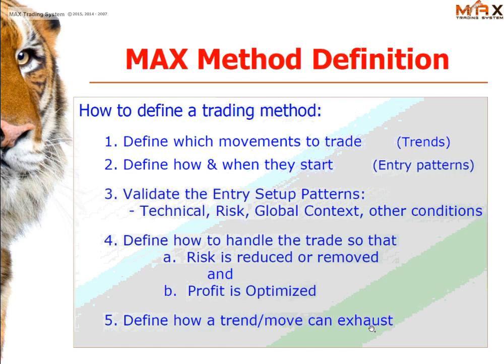After that exhaustion, the price can indeed reverse the trend, or the price can stay in a concession zone for some time before possibly resuming the same trend, in which case we will have another trade opportunity following the same approach, because we will have a new movement in the same trend. So this is the structure on how we used to define our trading system. And in our courses we describe each of the points we have in this plan.